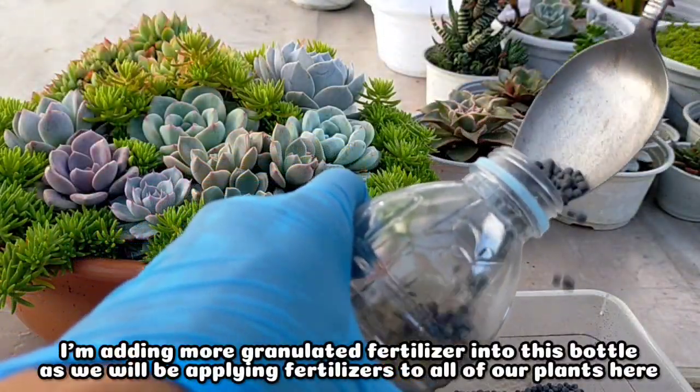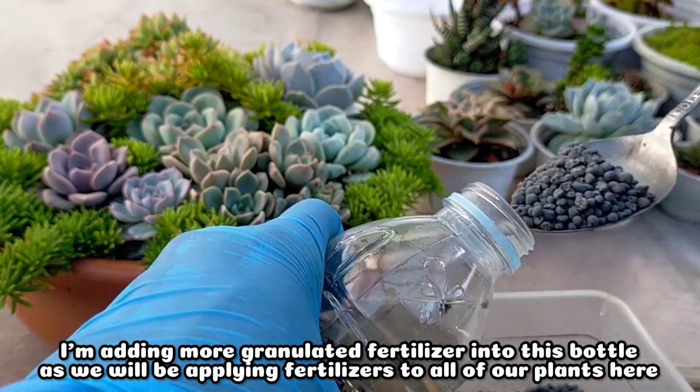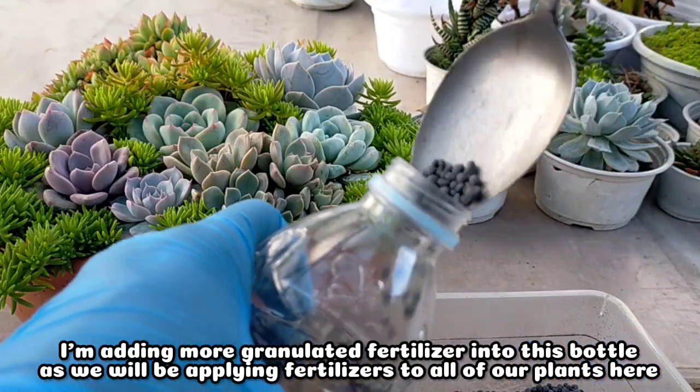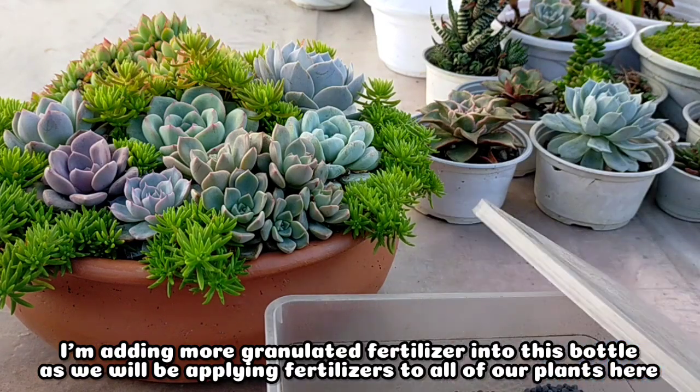And since medyo madami tayong ifertilize today, as in literally lahat ng ating mga succulents and plants dito sa ating rooftop, a-applyan natin itong ating liquid fertilizer na ito, then I will be adding more para minsanan na siyang ma-dissolve.